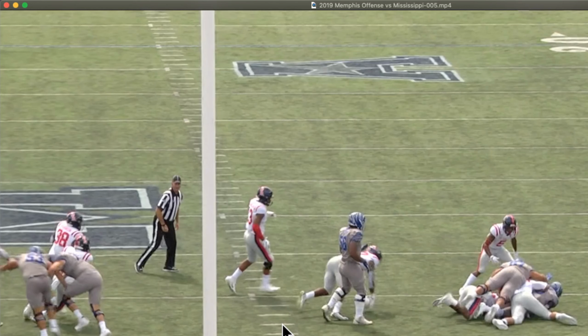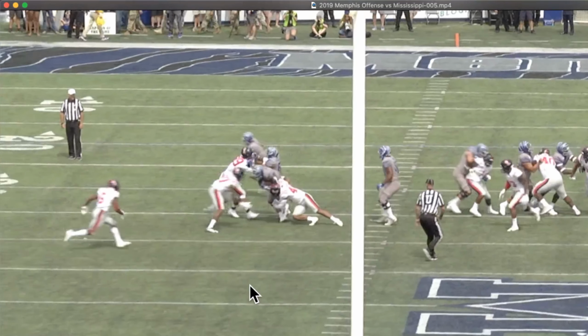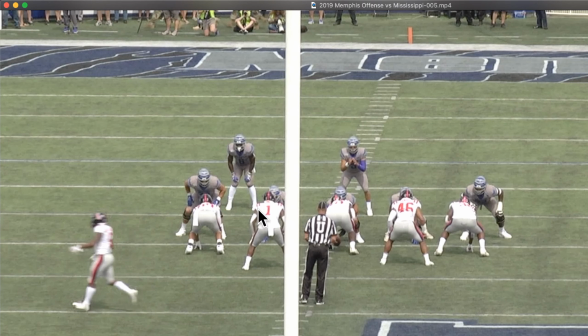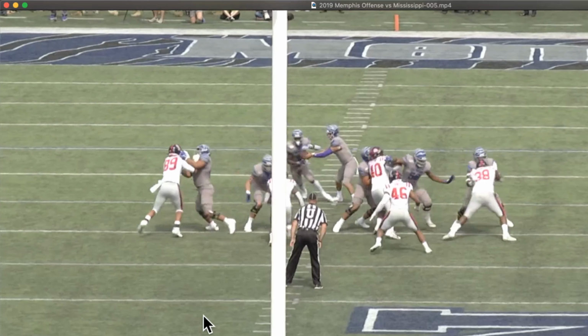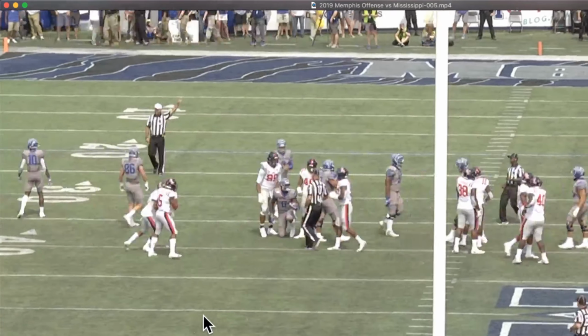And I talked to one of the defensive coordinators who coached against Norvell in the AAC, and the first thing he talked about was, man, he's got all sorts of creative ways to run the football. It's a pain to defend them because of all the stuff they do up front that you have to be ready for. And this is one of those little things that, you've got the right call on chalk, and then he's got a little extra check just to give his guy an extra angle. And that's really helpful for the offense.